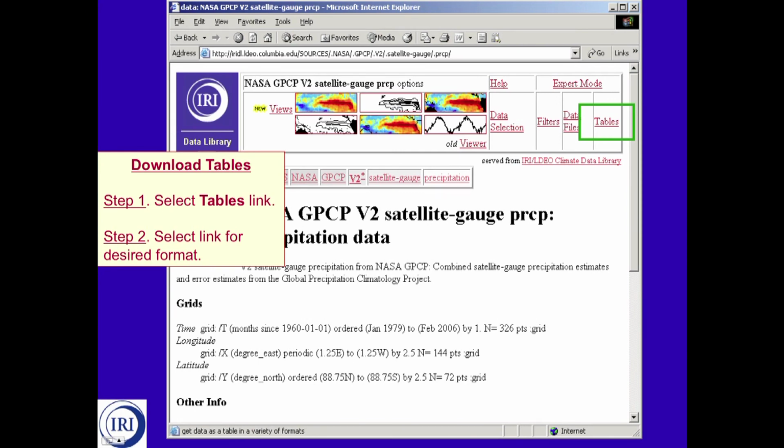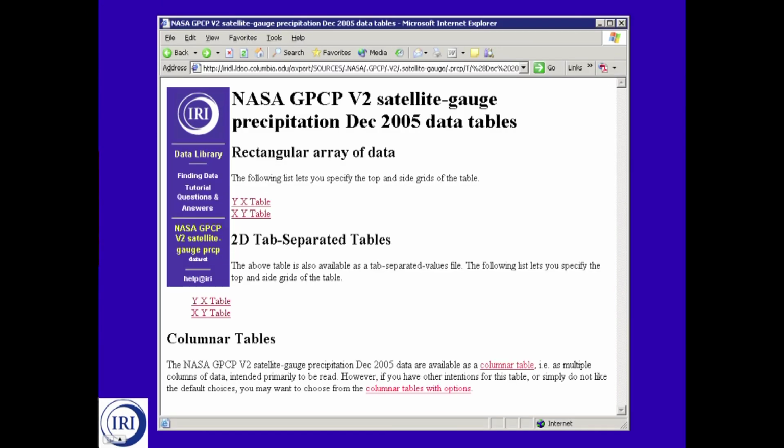So if we click on the tables link, it brings you to this page, and as we saw before, there are three sections on this page. There's the rectangular array of data section, and this section produces a table in which the table appears just as HTML within the browser.